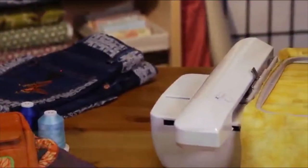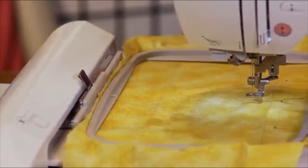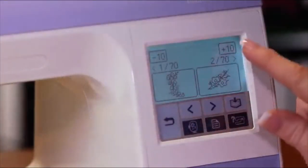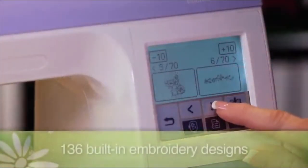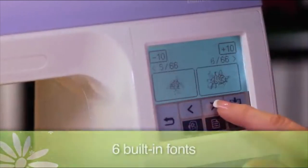First, the PE770 has a large 5x7 embroidery area, which allows you to express your creative vision on larger items like tote bags. And you'll want to get expressive when you see the machine's assortment of 136 built-in embroidery designs, 10 built-in frame designs, and 6 built-in fonts.